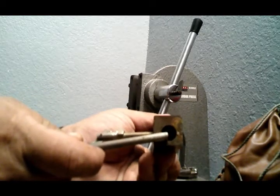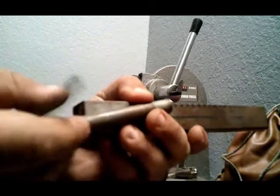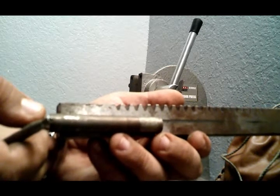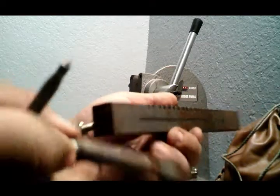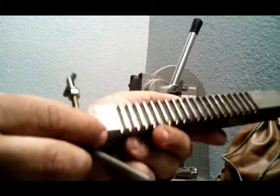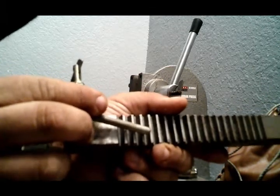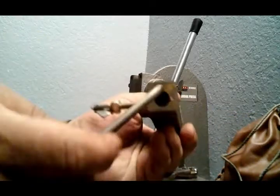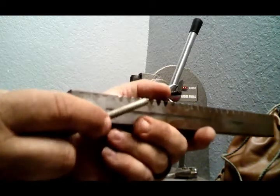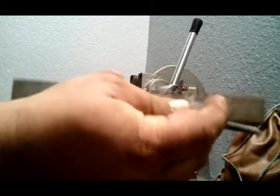See how it's closer to this side than it is this side? I did that purposely because I knew I was going to be coming into this area. It goes in there about that far. So as you can see, it goes into that cogged area. That's why it's critical to favor the bottom side, the back side, the smooth side, compared to the geared side or the grooved side. So definitely be paying attention to that. Whenever you go to pinpoint your spot, make a center point for your drill bits keeping this in consideration, because you'll really screw yourself over and you'll end up having to do the other side.